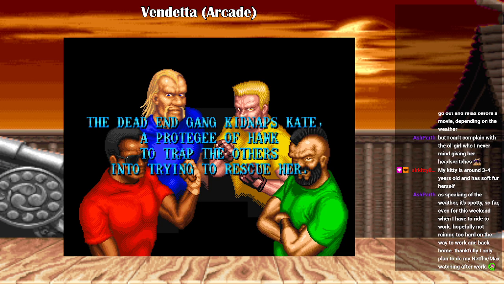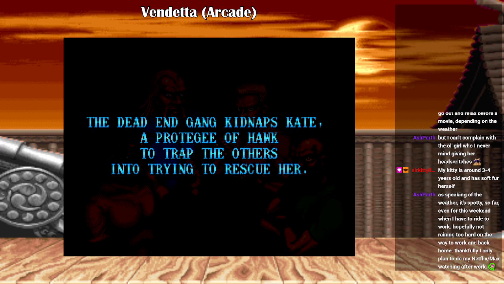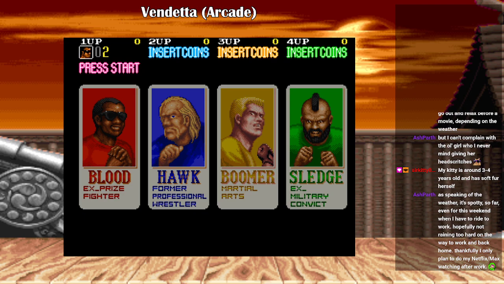Dead End Gang kidnaps Kate, the protege of Hawk, to trap the others into trying to rescue her, of course.